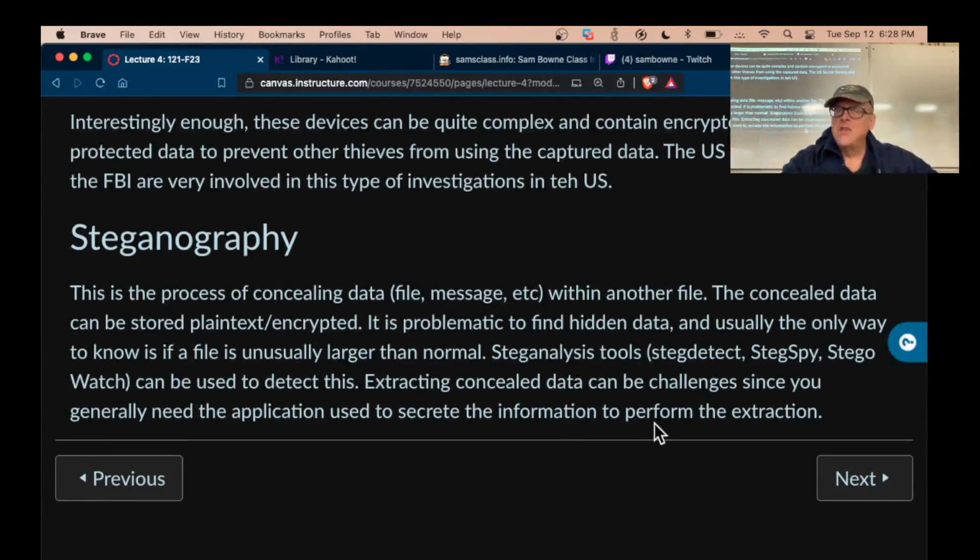It can be quite difficult to detect, although if you can get a copy of the unaltered image and the altered image, you can sometimes figure it out from that. But it's not easy. The main thing is use these tools like StegDetect and StegSpy and such, but those will only tell you if they're using standard tools for steganography, and it's very easy to just write your own in Python or something. Just take some of the colors and change them a little, and there won't be any way to detect that unless somebody can find your source code in practice.